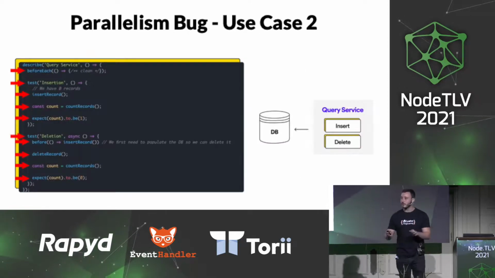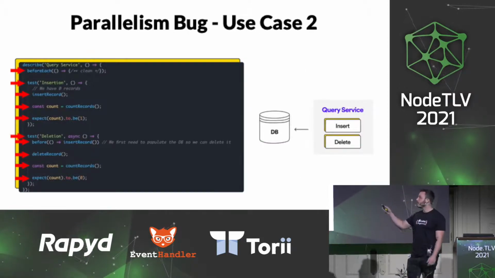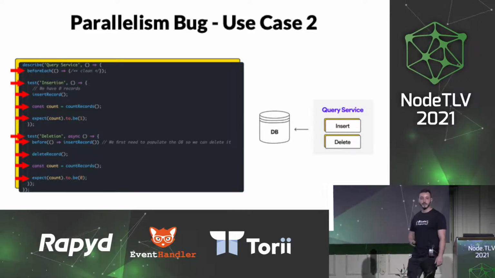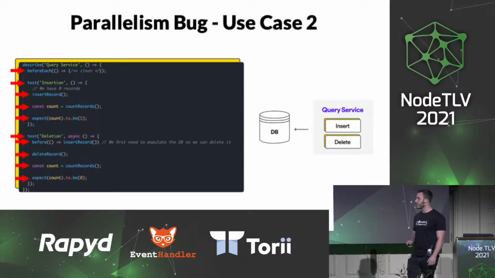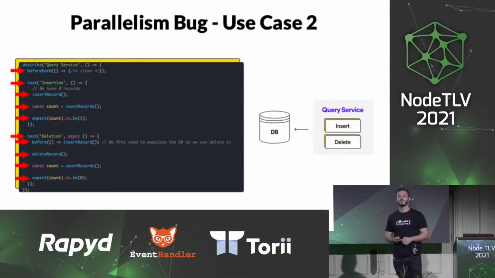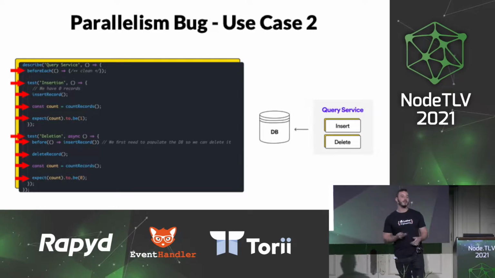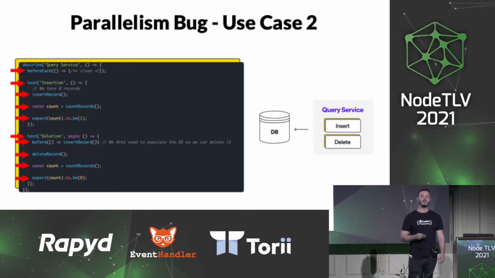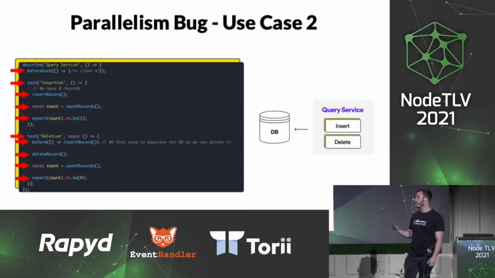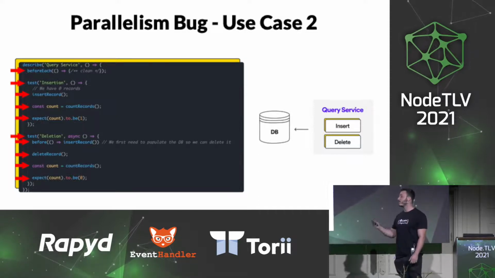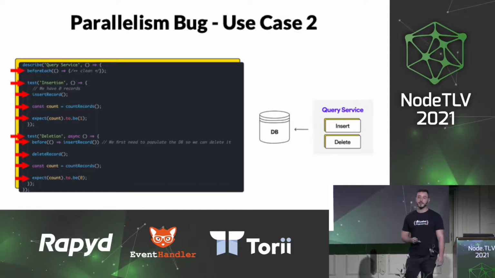So I want you to picture this scenario. Let's say I'm running both of them. When I start up, I'm inserting a record in both of these tests. So at this point in time, I should have 2 records. Let's also assume that the first test finishes the operation first, so it starts the counting operation. At this point in time, it doesn't really matter if the second test is going to the next operation, because when I started the counting operation, I already had 2 documents in my database, and so I would expect to get 2 records at this point.